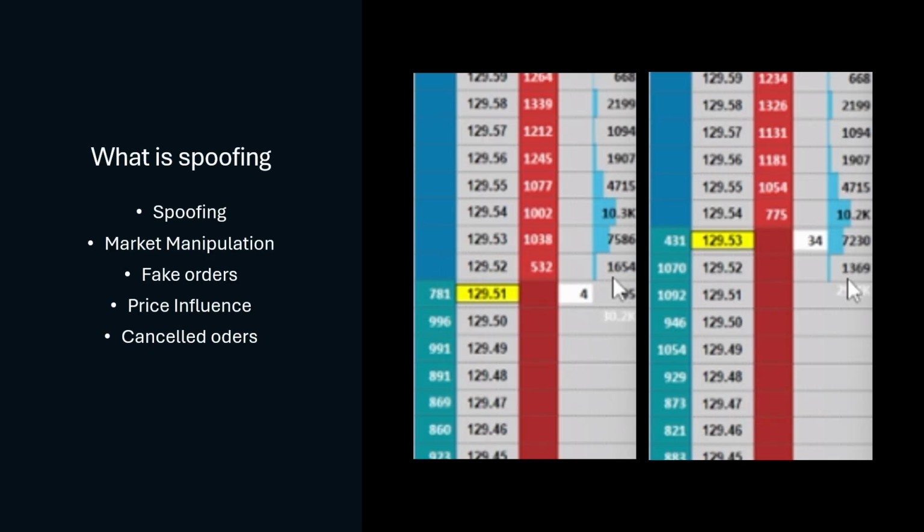So, what is spoofing? Spoofing is market manipulation that is influencing the price. Spoofing can be identified by looking at the volume profile and the tape. Most of the times when people are talking about spoofing, they mean big orders that are being pulled as the market is trading into the different kind of prices. So in this case 52s and 51s.